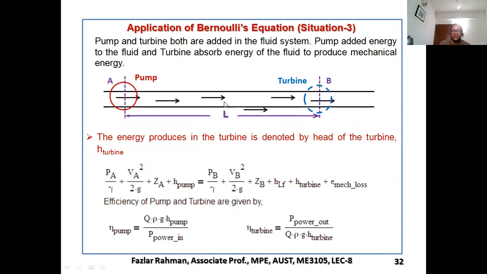Now, what will happen? You have the pump, also you have a turbine. What does a turbine do? It drinks energy from the fluid, right? The turbine takes the energy and produces mechanical energy. For example, if you go to Kaptai, you see the hydraulic water right over here, the height is rising, water is coming over here. Through this height, you make a channel and I put a turbine over here, right? It has some kind of blade.